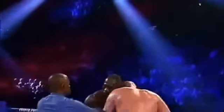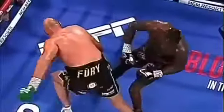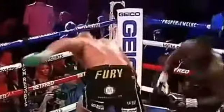Good counter from Tyson Fury. Oh, four rounds in the books, and Tyson, even the slip, even the trip, can take its toll on Wilder. Deontay Wilder got off balance. He tried to duck the overhand left, and he fell to the ground. That's partly because he was off balance and partly because he got tripped, and his legs aren't all the way there. But check this out. Getting that 231-pound frame off the ground, that drains you if you do that enough times.